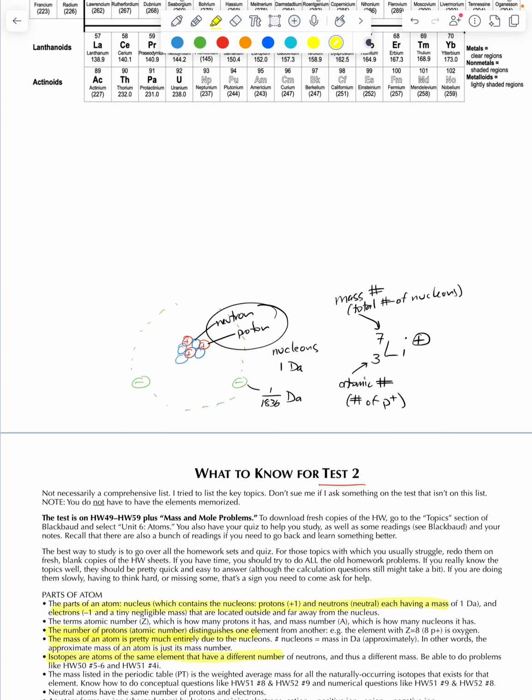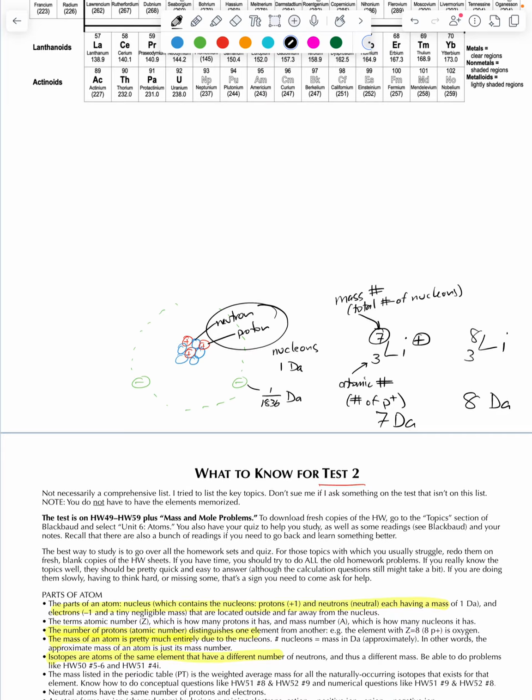So for example, this atom that I just drew up there is lithium, but it has 4 neutrons, and so therefore it has a mass number of 7. It's about 7 Daltons. But what if I did a version of lithium that now has 5 neutrons? Well, that would no longer be lithium 7, that would be lithium 8. I'm not worrying about the charge there. So that would be about 8 Daltons because it has 8 protons and neutrons. So those 2 are isotopes of each other. Same element, but just a different number of neutrons, and therefore different mass numbers and different masses.